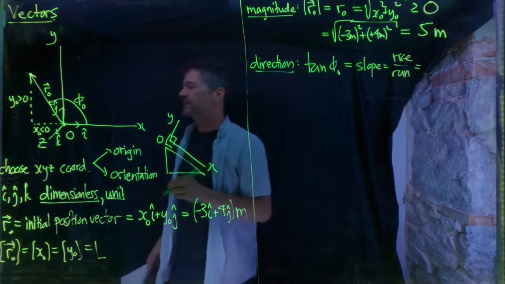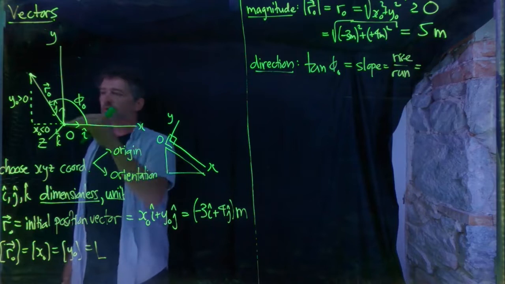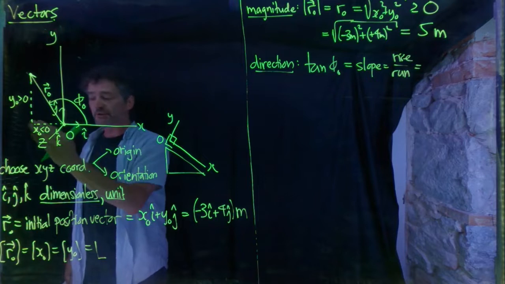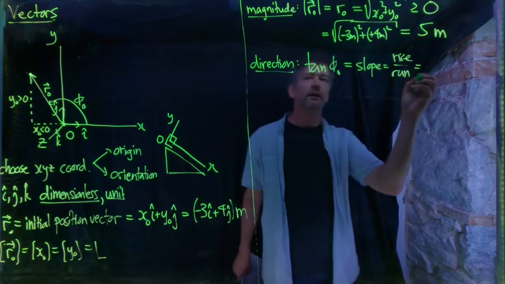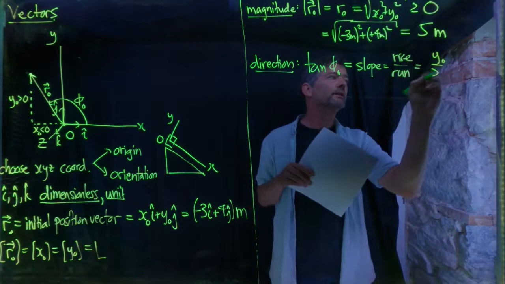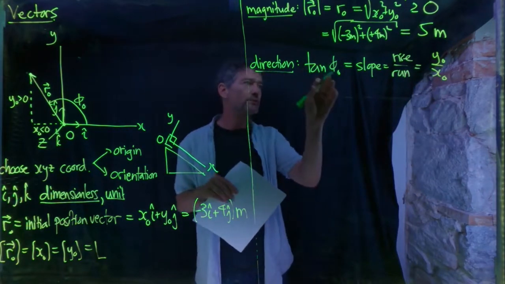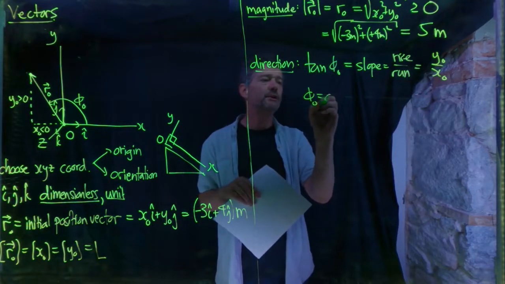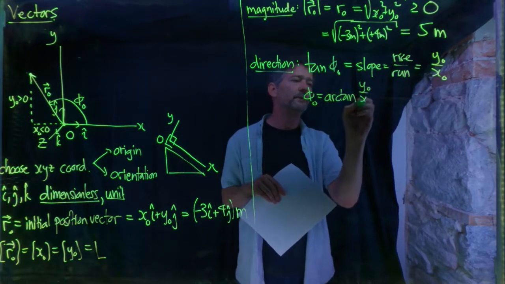Okay, so when we look at this, we ask ourselves, how far do we need to rise up to get to this point? Well, that's y0. How far do we need to run? Well, it's x0. In this case, we're running in the negative x direction. So rise over run is just y0 divided by x0. And so the tangent of the angle phi 0 is y0 over x0, and you just work out what phi 0 is by taking the arctan of y0 divided by x0.